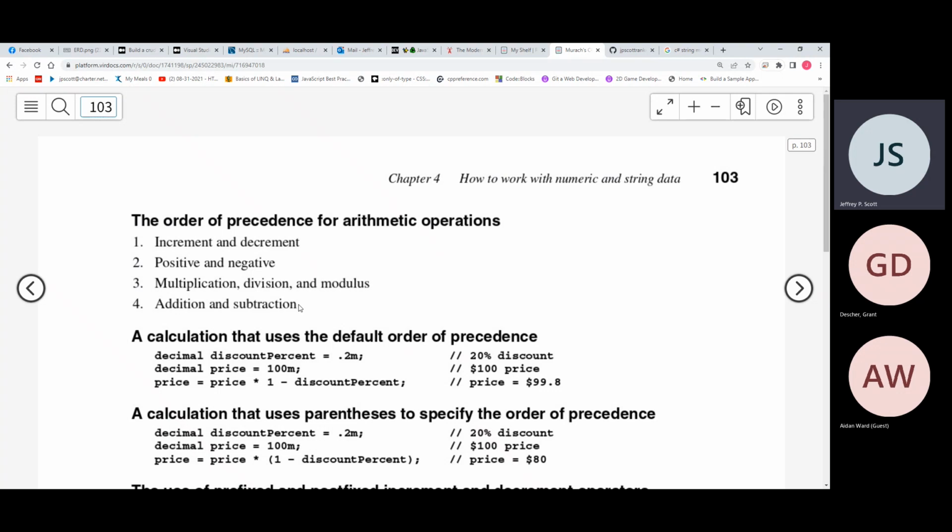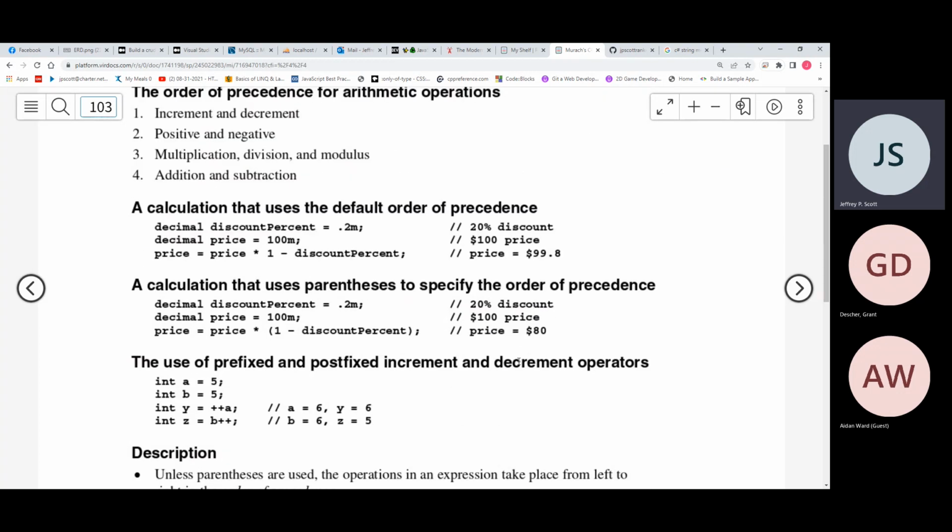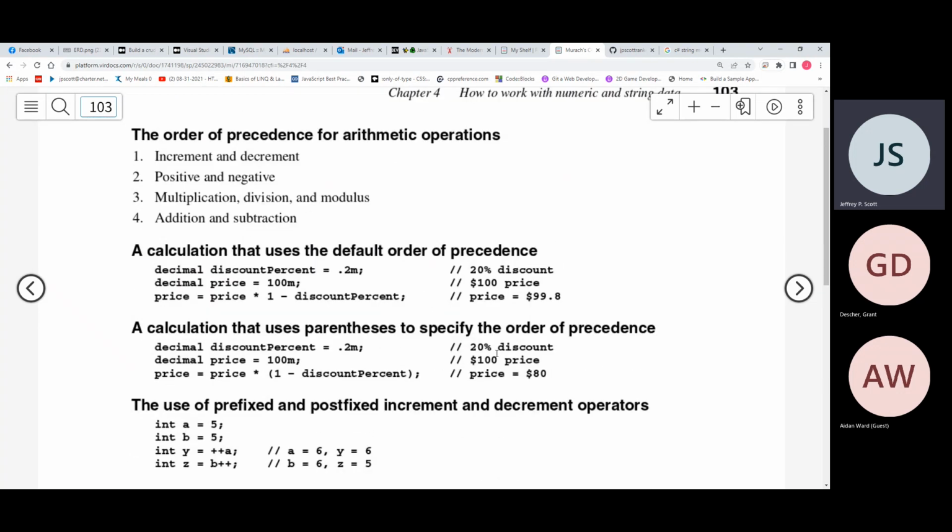Then multiplication, division, and modulus. And if you've got a line with multiple multiplications and or divisions and or moduluses, you go from left to right. And addition and subtraction. You can always override that by using parentheses to make things go in the order that you want them to go. And you can nest parentheses. So have parentheses within parentheses within parentheses, all that you need to. Okay.